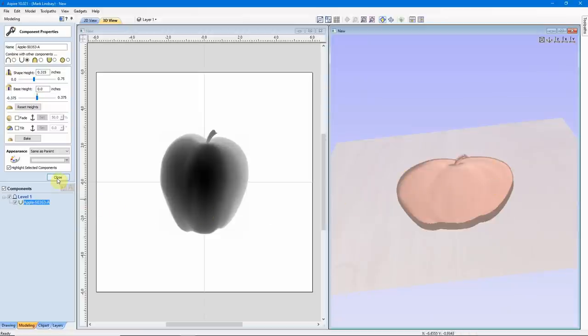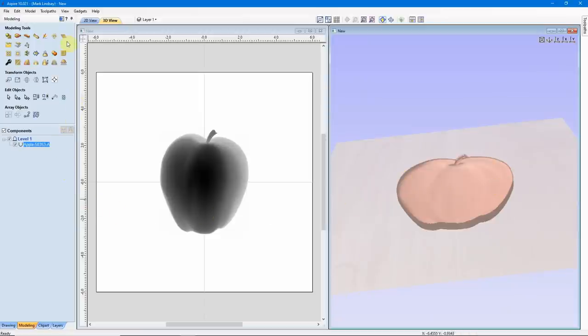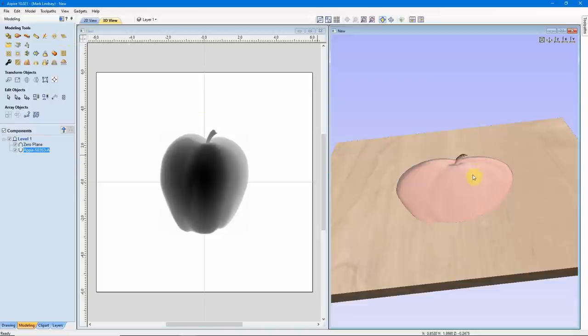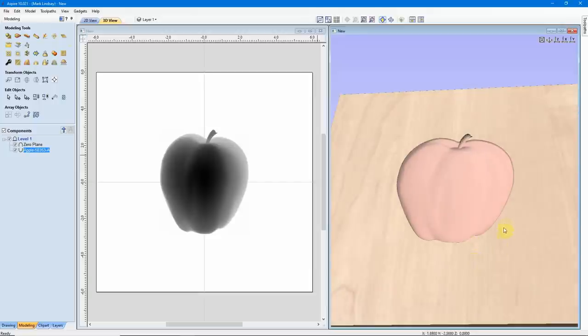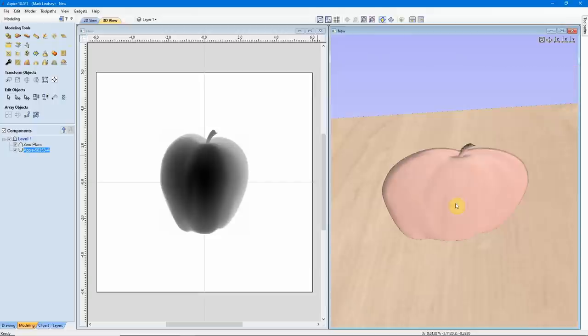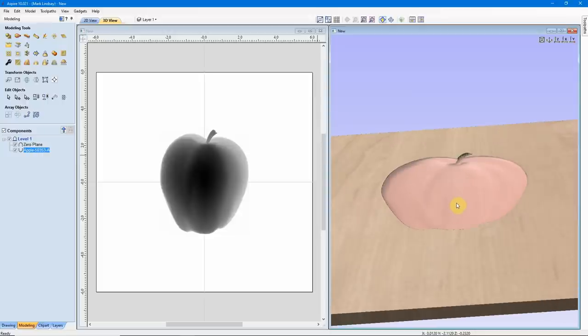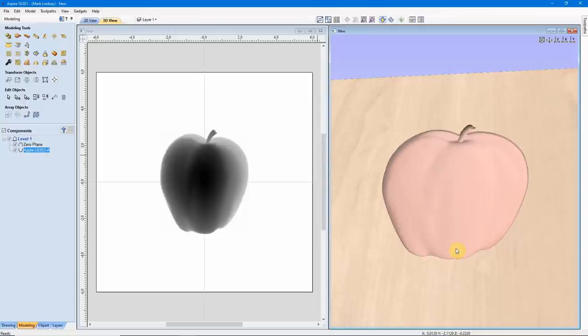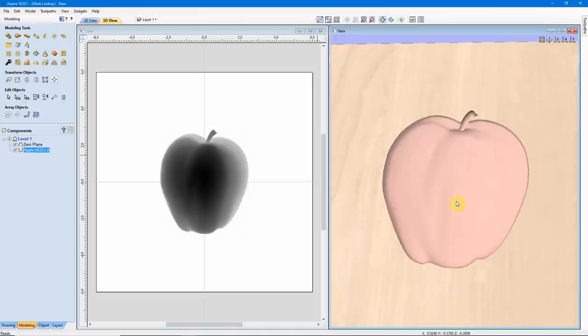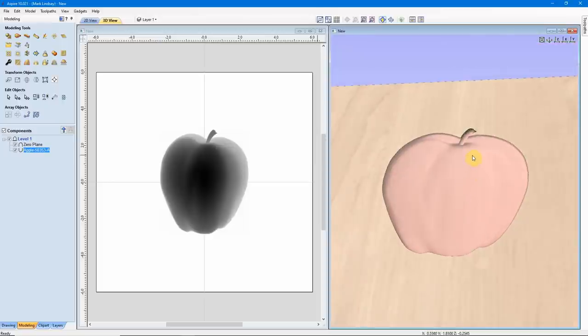I'll go ahead, close this for a second, and add a zero plane to the top of the model to give you a better representation of what that looks like. This would be appropriate if you were carving a mold, if you wanted to cast something out of silicone or plaster or something like that. It's not very common to use the subtractive mode, but it is there for us to use should we want to. Now that's the subtract mode.